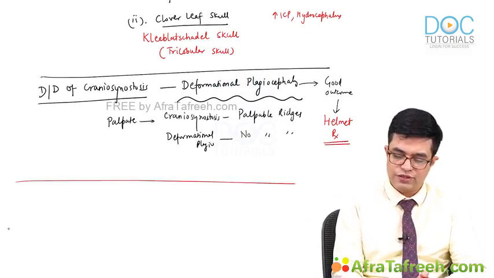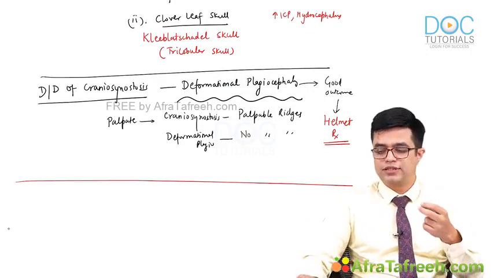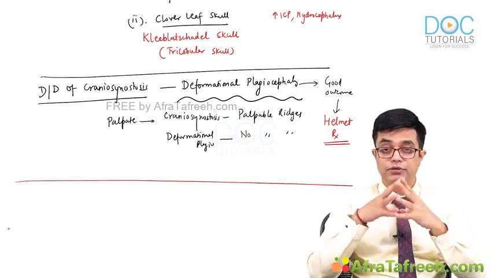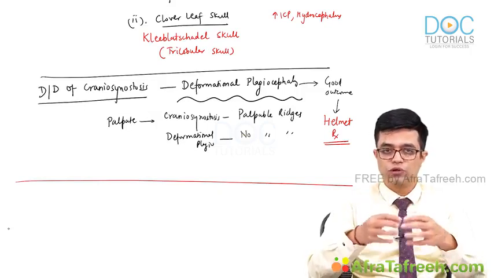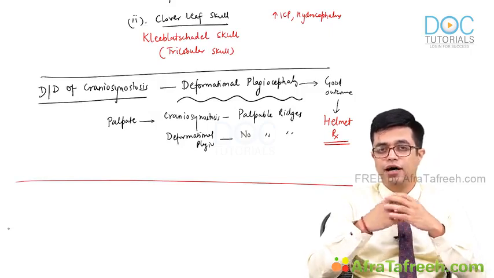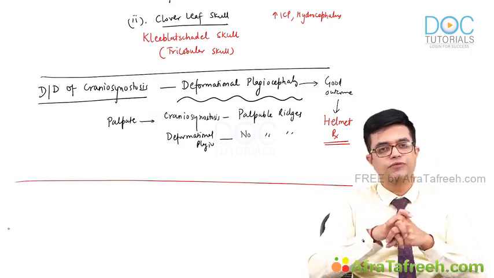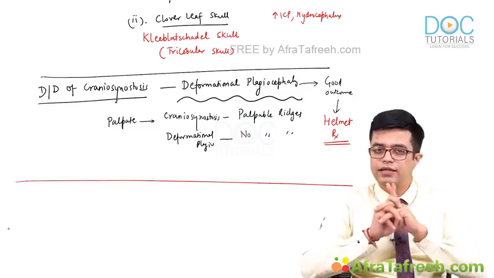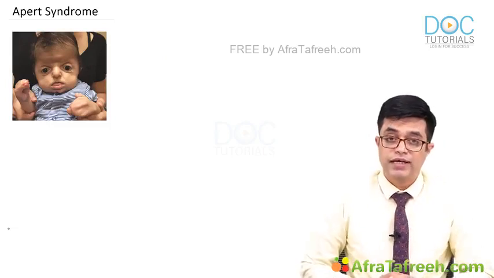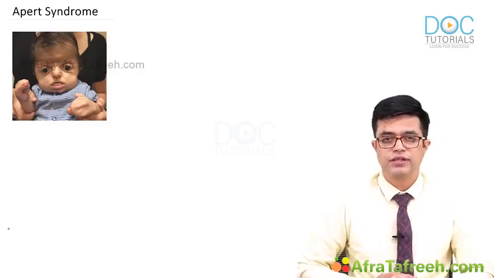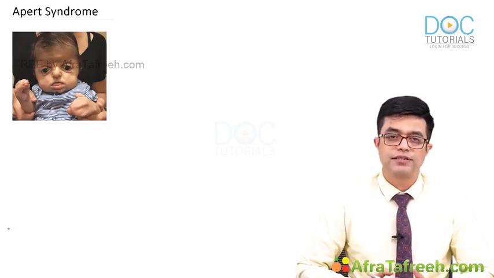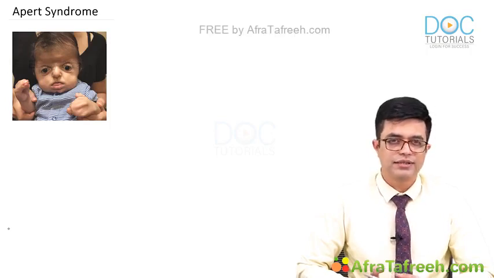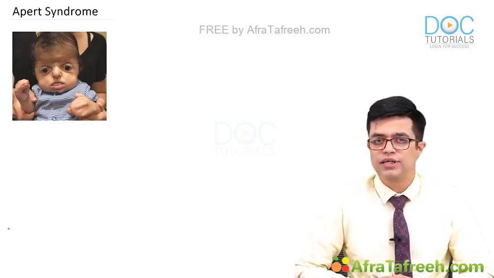And before we finish this module, there are two syndromes that can sometimes be asked in exams, particularly in Central Institute exams: Apert syndrome and Crouzon syndrome. You should know the key features of these two and how they look, so that if a spotter or visual is asked, you are able to identify. Let us first look at Apert syndrome. This is the photograph of a child with Apert syndrome. Apert syndrome is a condition in which there are multiple abnormalities, most of them arising due to fibroblast growth factor receptor 2 mutations, although sporadic cases and other genetic involvement has also been described.